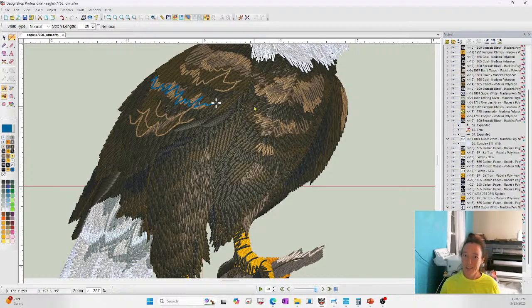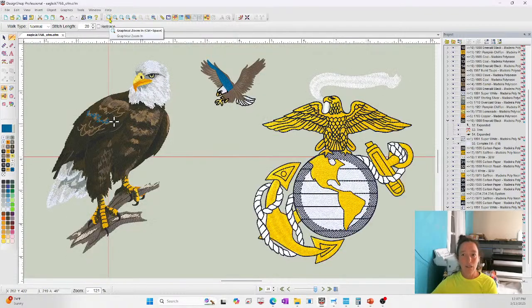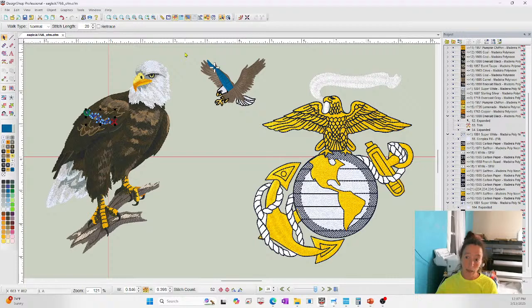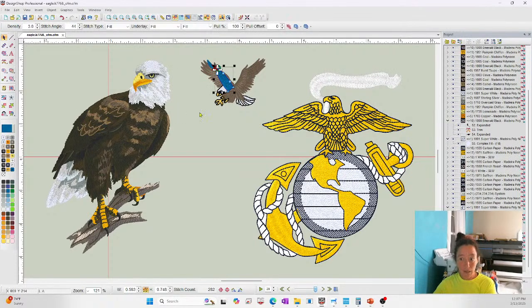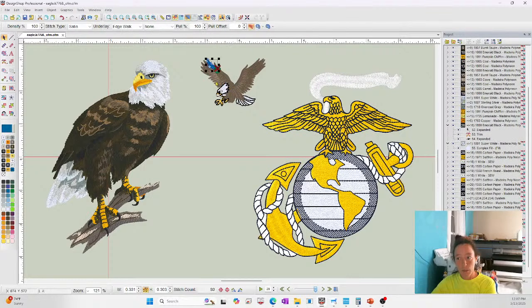When you're layering colors, you don't want it bulletproof, right? So you've got to start thinking about how you stack those up density-wise so that you don't end up with 10,000 stitches all trying to sew on a small area. So there's a lot of considerations, but it really boils down to what look you are going for, right? So do you want it super realistic like this guy over here? Do you want it to be outlined, so it's fills with outlines on it? Do you want to build out each feather individually?